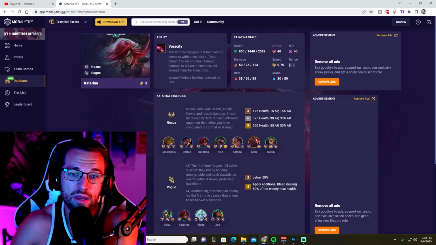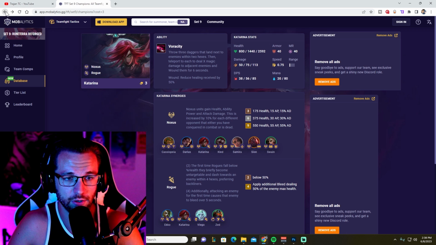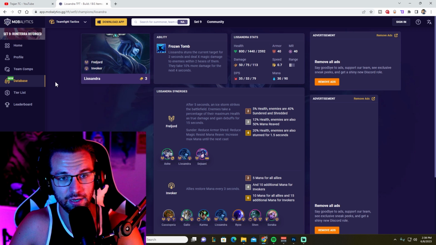I could even see some tech where you build blue buff and she's just jumping in there and casting quite a bit. That can be some tech as well. So she's an AP carry, very cool. All right, Lysandra. Lysandra is a very good unit.